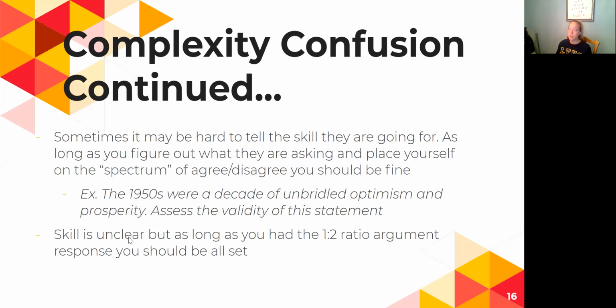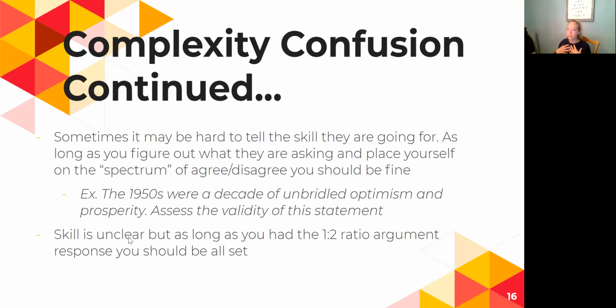Do not waste time getting so confused about the skill. If you just take that statement at face value, the 1950s were a decade of unbridled optimism and prosperity, assess the validity, meaning agree or disagree. Don't worry about the skill. Just think of the statement and say, okay, if I'm putting this on a spectrum of agree, disagree, which way am I going to lean? I'm going to say, yeah, the 50s were generally pretty good. I'm going to have two reasons why they're pretty good, and at least one reason why it's bad. You know, there's a lot of racism, but the economy was really great and whatever else.